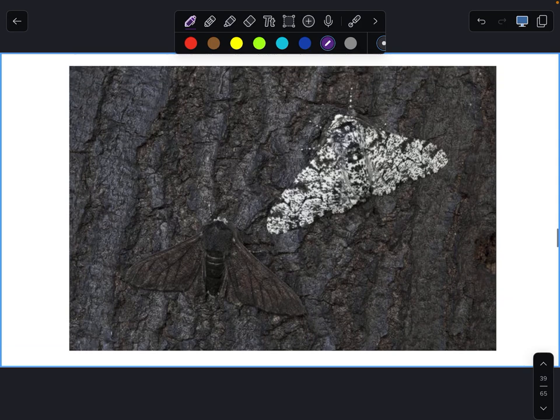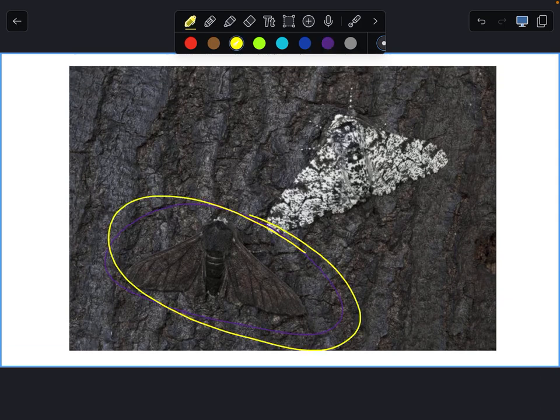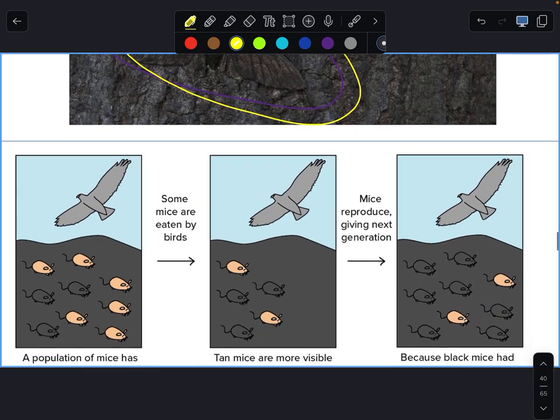The peppered moth story, way hard to see that one, right? I mean, I can't even highlight correctly. Well, the trees in England started to be covered with black soot during the Industrial Revolution. And so these allele frequencies changed. And you're like, well, the moth is still a moth. Yes, but by definition, evolution did occur because genetic composition changed.